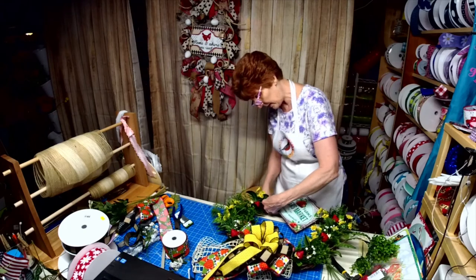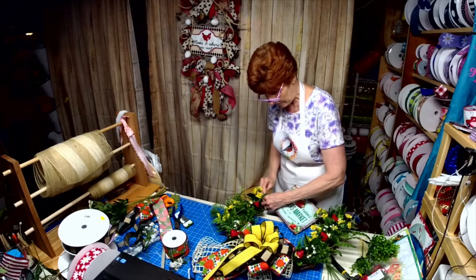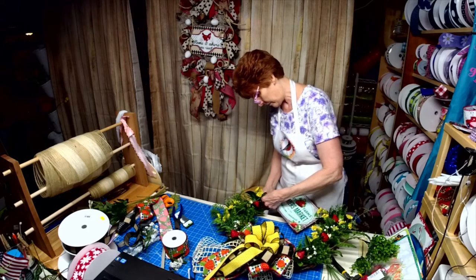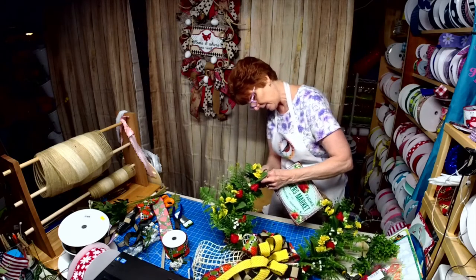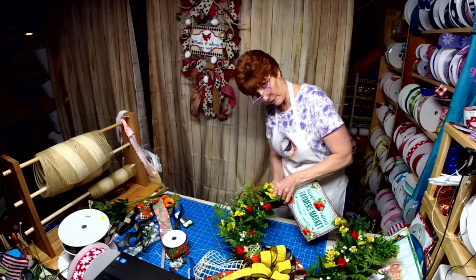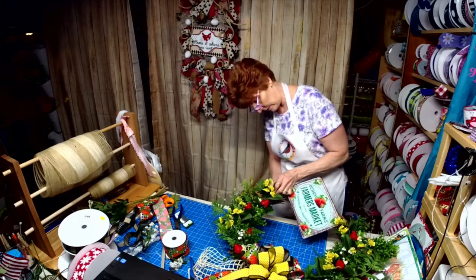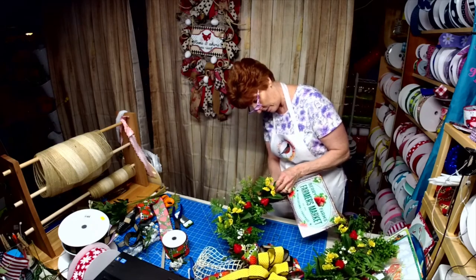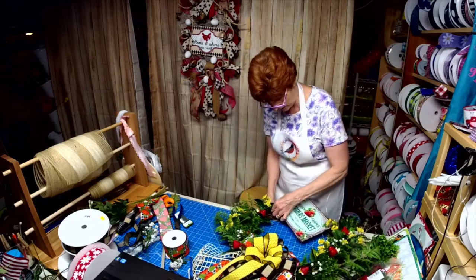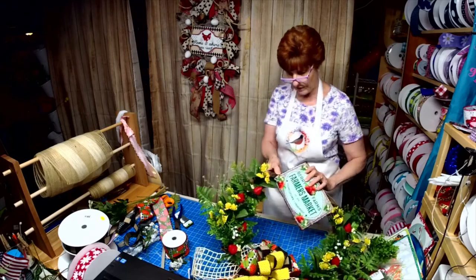Went through easy, didn't it? I got my strawberries on Amazon. $11 for the bag. Nobody had any left. And this is one of the signs in my farmhouse collection. There's several.